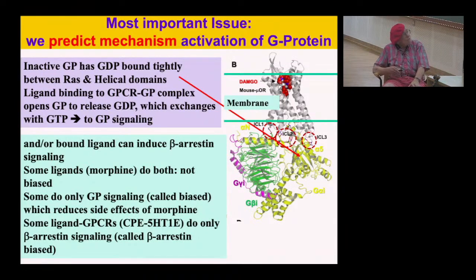The hint was the first cryo-EM structure for a GPCR that had the G protein, which was done for the mu-opioid receptor. It was missing about 150 amino acids, but it gave us a starting point so we could use our computational techniques to figure out where the rest of the 150 were and get a structure. So we know the mechanism for opening up and doing the G protein activation. We also want to know the mechanism for doing the beta-arrestin activation.